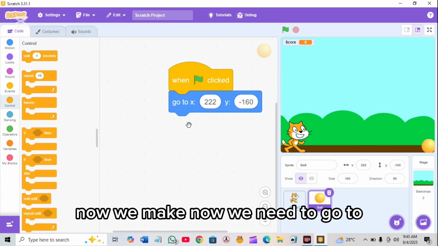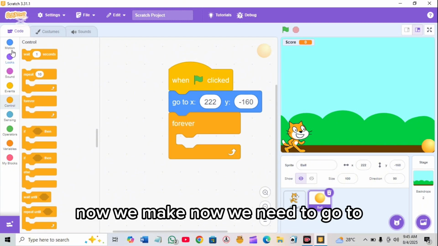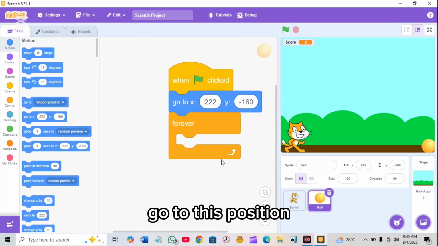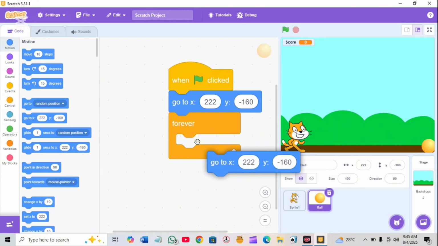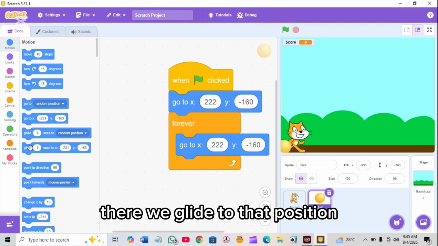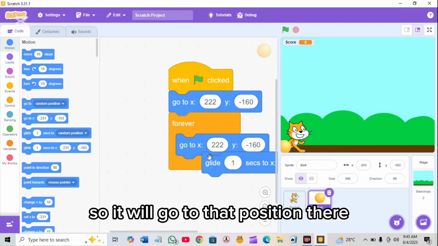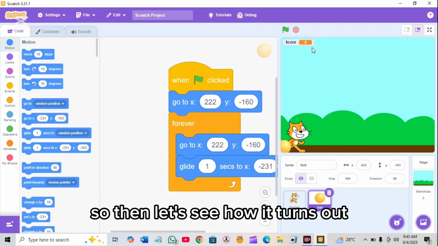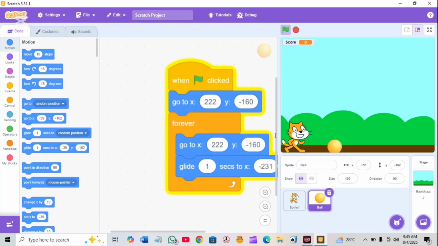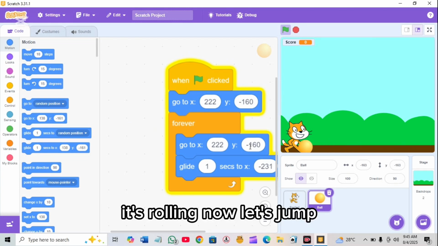Now we need to go to this position. Then we glide to that position. So it will go to that position there. Then let's see how it turns out. Now you see that it's rolling. It's rolling. Now let's jump.